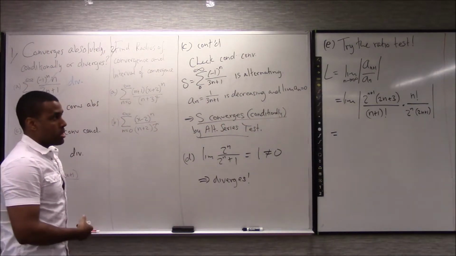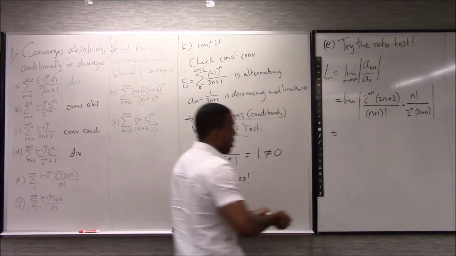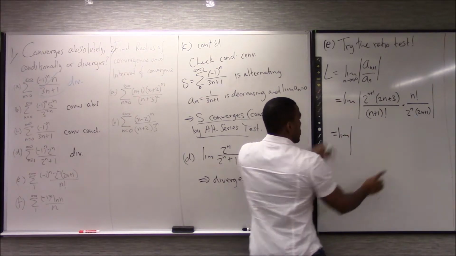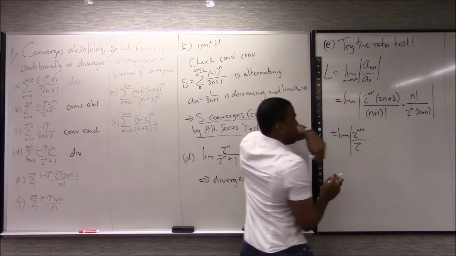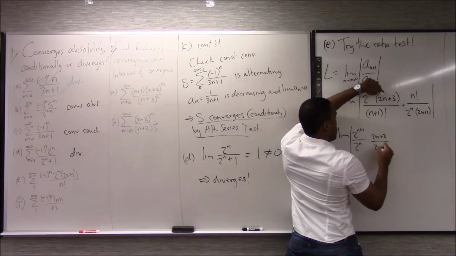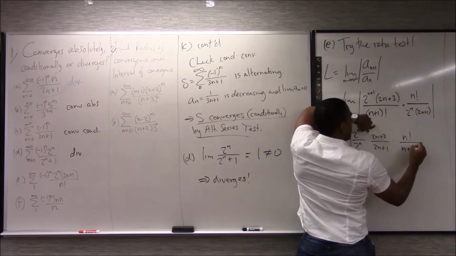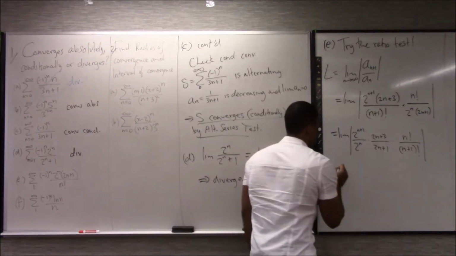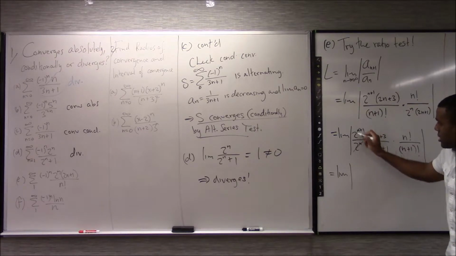Now again, that one's slightly messy, so we want to simplify. One thing you often want to do is group similar functions together. Because we have multiplication here, the order doesn't matter, so I can put similar functions together. 2 to the n plus 1 and 2 to the n are similar, so I put those together. The rational functions are similar, so 2n plus 3 over 2n plus 1, put those together, and the factorials I'm going to put together. It's easier to see the answer that way. Now we can start looking at how these limits behave. In this case, this cancels that, so I'm just left with a 2.